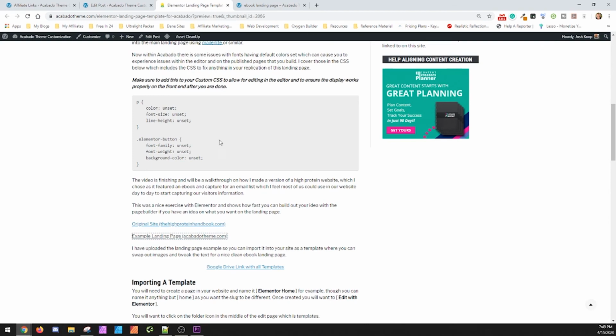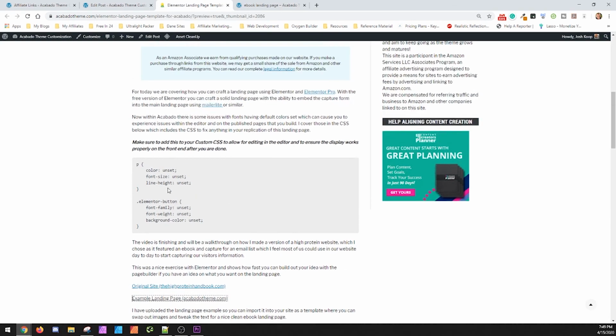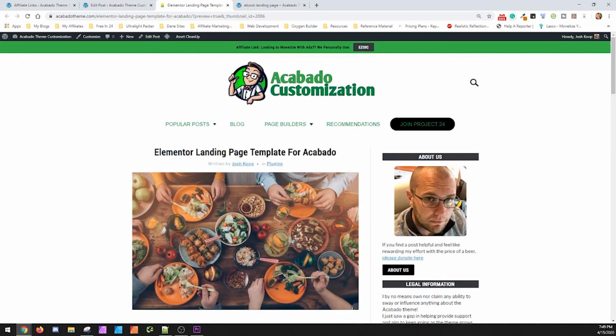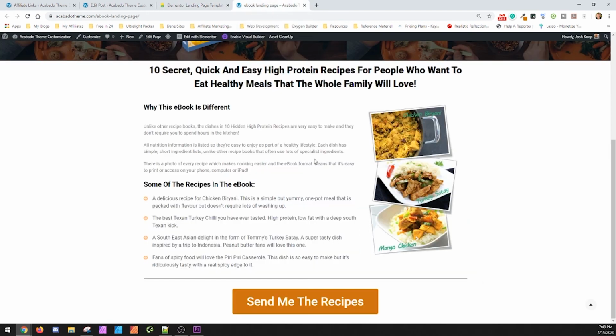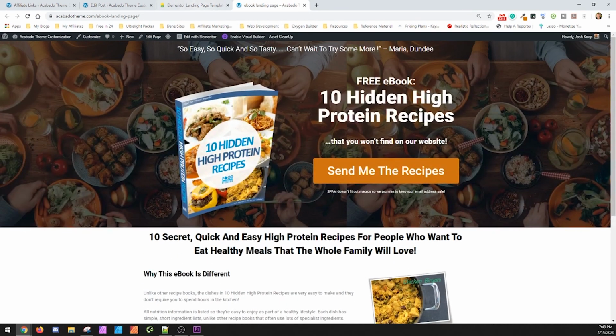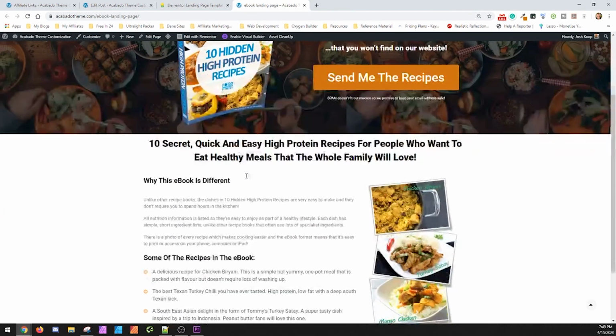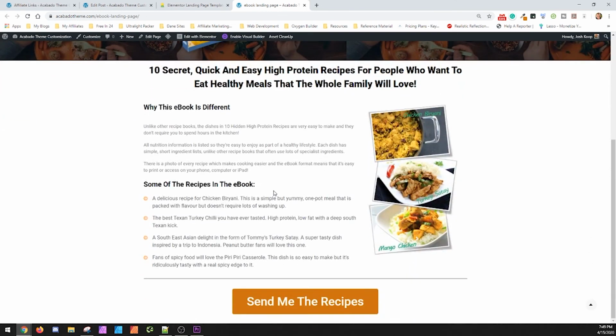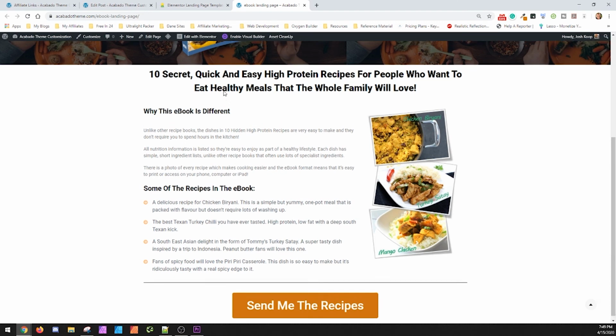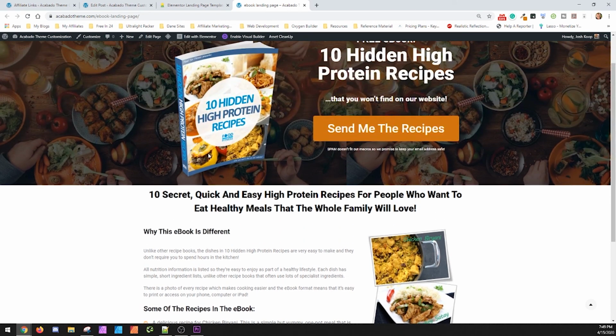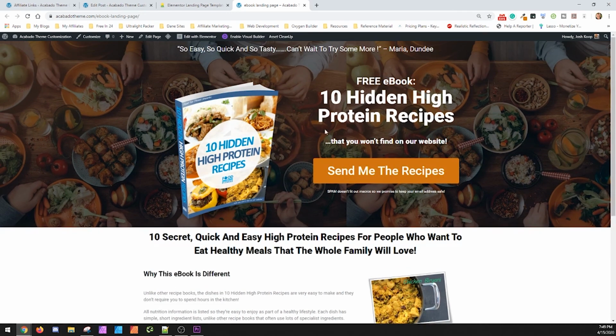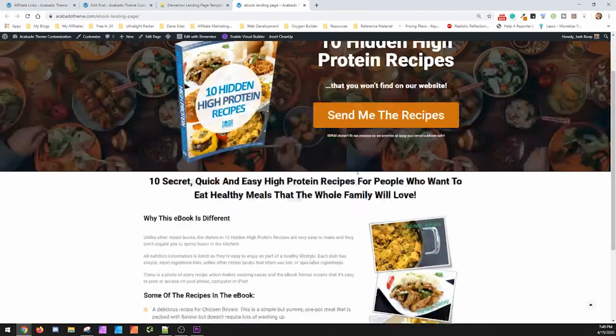So all of the CSS is actually now on my post that's just about landing pages. And you'll see it's almost a perfect template to just use. So I have uploaded the template so that you can just download it and add it to yours. And on your site, you could just change out the background, change out your image for your ebook, and then decide what you want to do with your links.